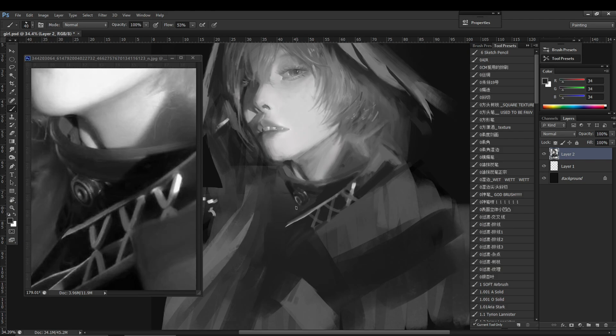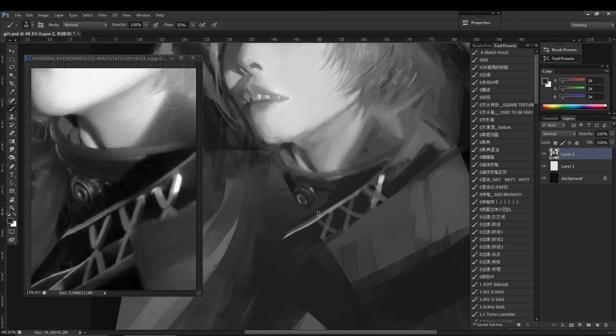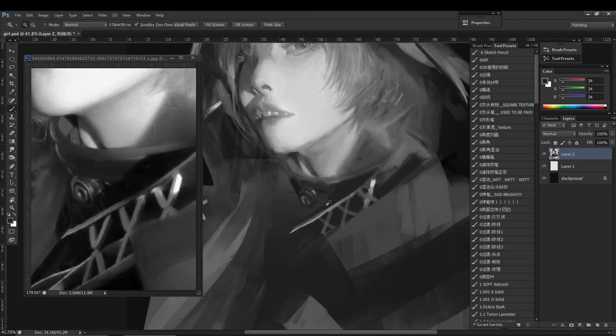Not doing exactly the same as it looks, but just want to give a rough idea that something's there. Something is there here.